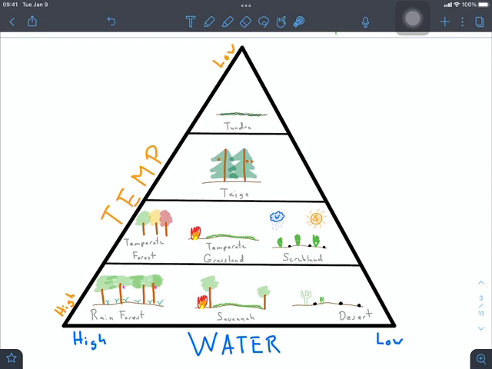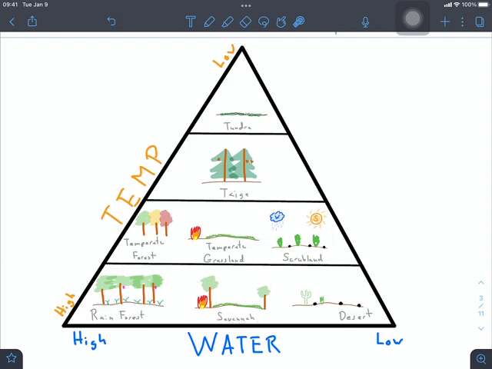But we can describe our ecosystems on this planet based on how much water availability they have and how temperatures vary, and year-long average temperatures, in order to understand why some of the rainforests along the equator, whether they be in South America or Africa or Southeast Asia, are similar, why some of the savannas are similar, and so on and so forth for our different ecosystems. Regions that are high in water and high in temperature are more likely to produce rainforests. Regions that are low in water but high in temperature are more likely to produce desert-like ecosystems.